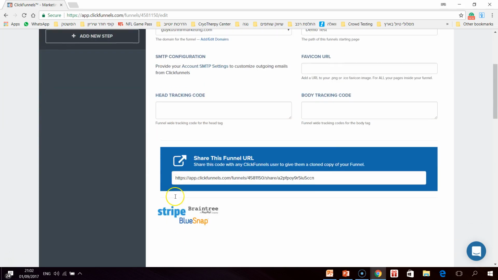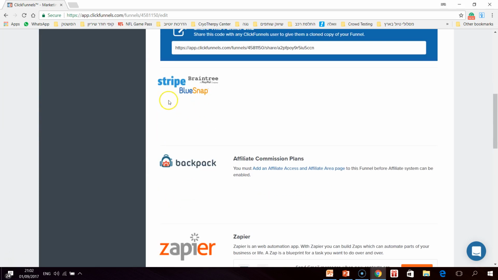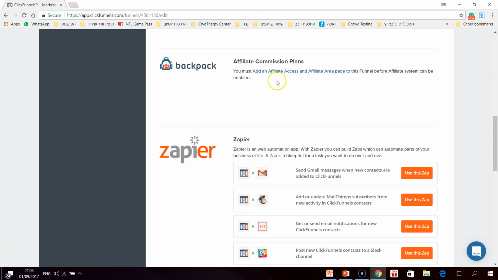And this is important to know where your visitors have come from and where they are going after visiting your site. And you also see here that you will be able to set up your Stripe account for test payments. You can set up your affiliate program for commissions if you are launching a product, or if you want other people to publicize and to get tracking and get traffic into your email funnel. So you can set everything under the backpack.